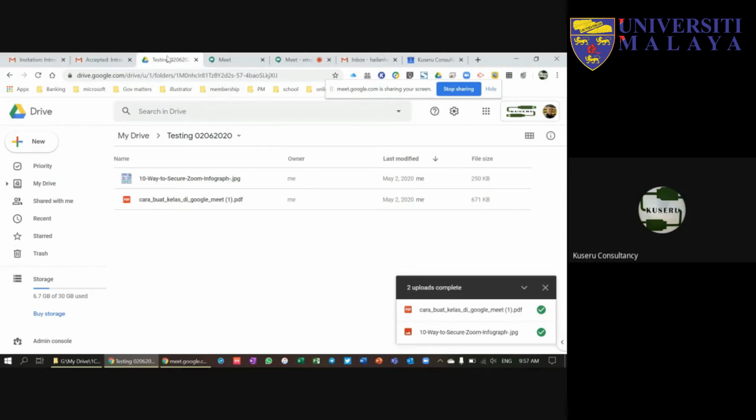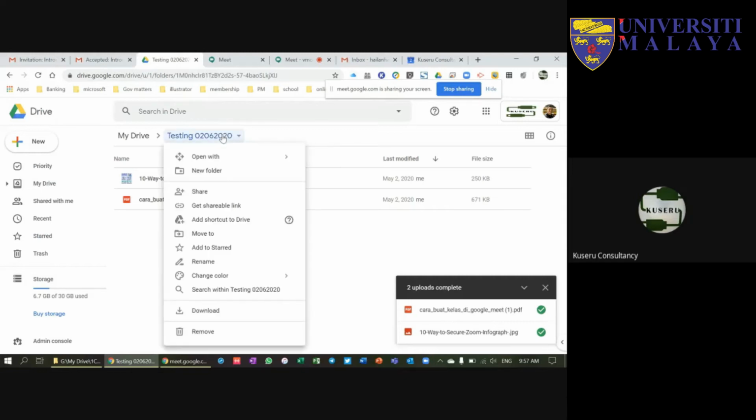Right, so this is the folder. How are you going to share this folder? It depends on the security level, and on how you want people to access the folder. If you are going to monitor every single participant that wants to access the folder, then you right click and go to get shareable link.